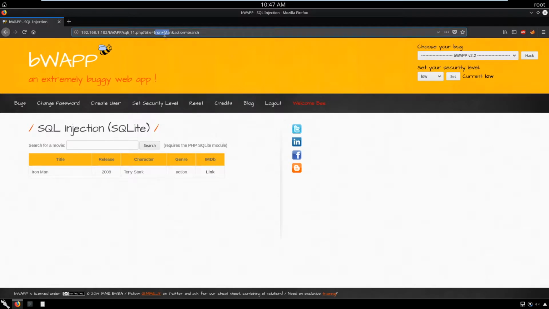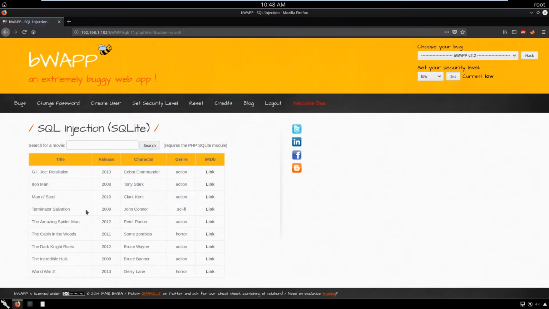That means I am using a GET method. Here I see Iron plus Man, because I used a space in Iron Man. The space is represented as a plus in the URL, and we have action equals search. If I delete that, I should get the exact same output. Yeah, but not: here the Iron Man disappeared, and now I need to see if the application is vulnerable. If I click search, I see all the movies stored, but see, I have action equals search.